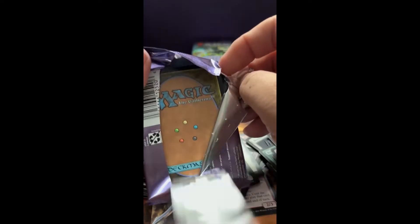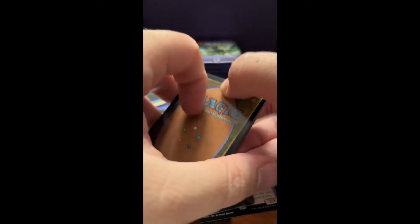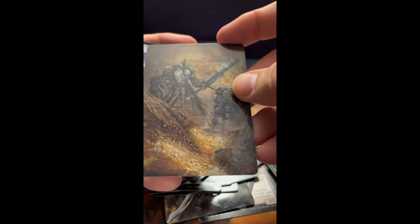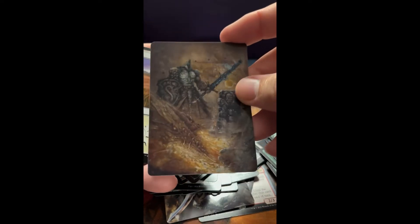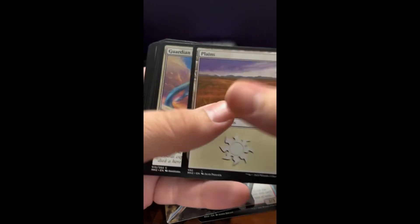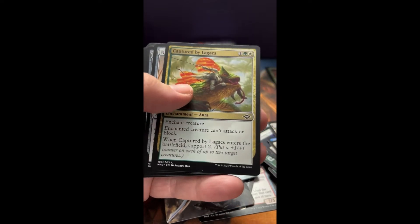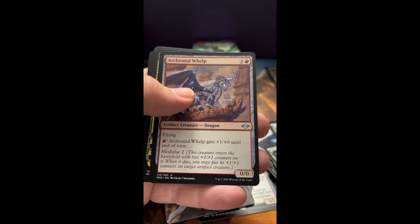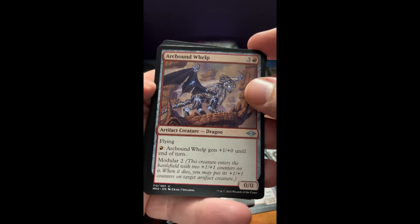Alright guys, we're rounding up the last of the packs here. See what other home runs we can hit — very excited about this box. It's just been awesome; fun to see some of these old cards and the new ones are very good as well. Check that out — that is pretty cool. I know some Magic fans are in it for the art, some for the game, others just like the company of having people to play with. Let me know what makes you love Magic.